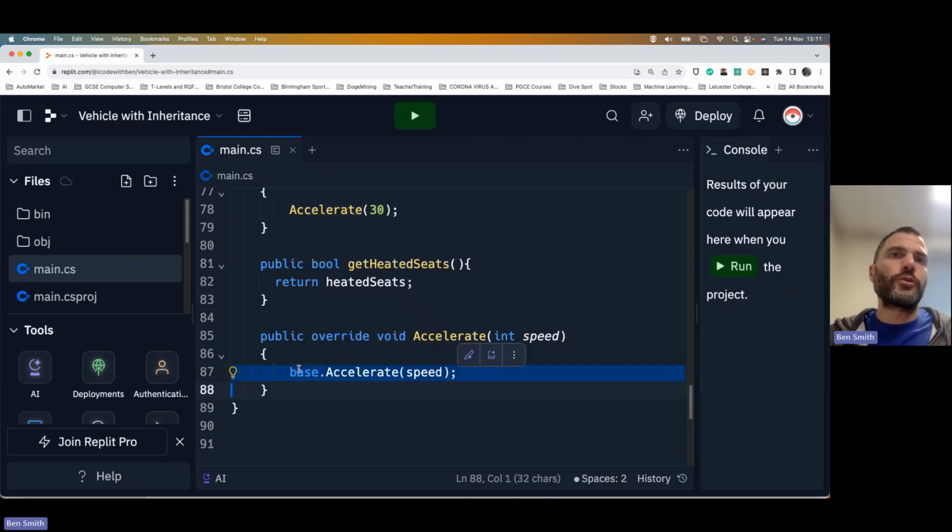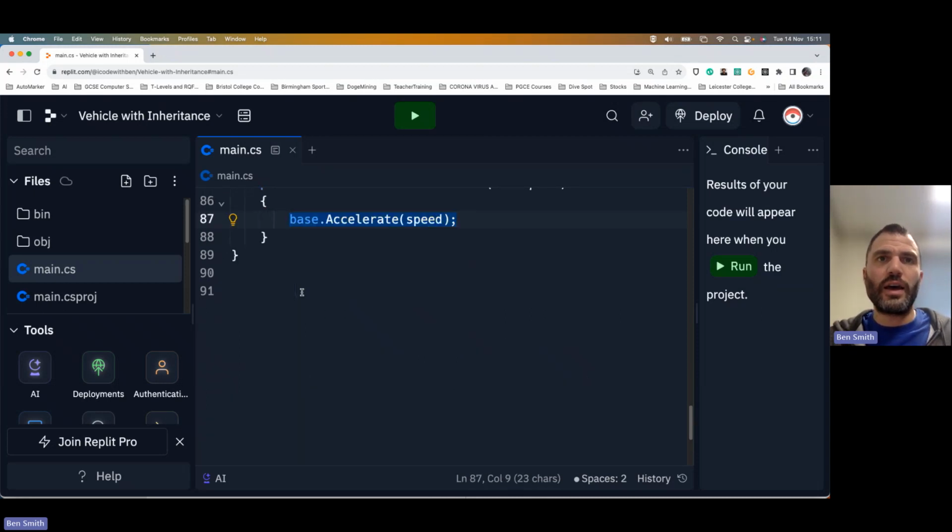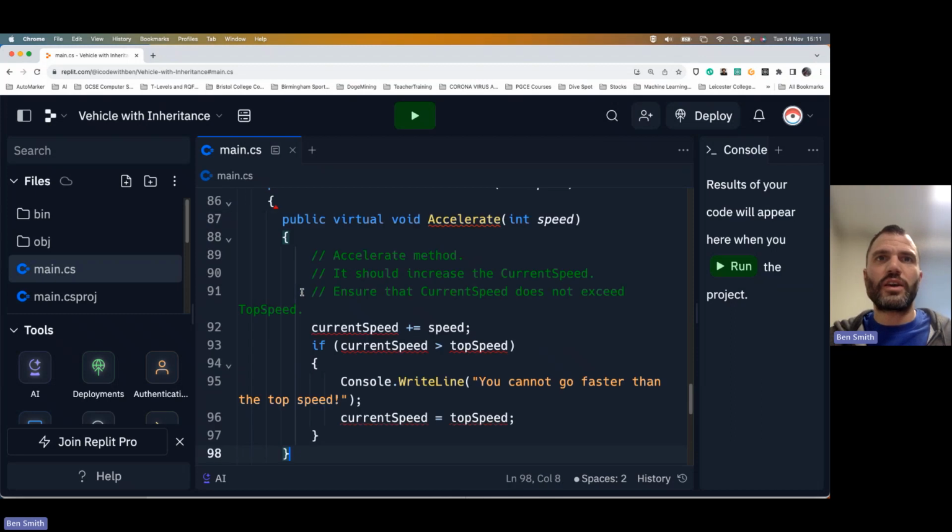And it auto completes it for me. Actually what it's doing is it's calling up the functionality in my base class speed. But say if I wanted to do a completely different implementation of what accelerate means, I'm just going to paste that code in here that I copied.